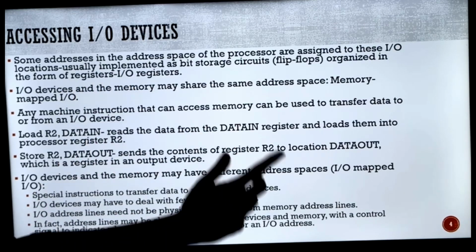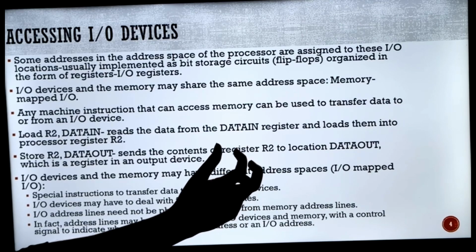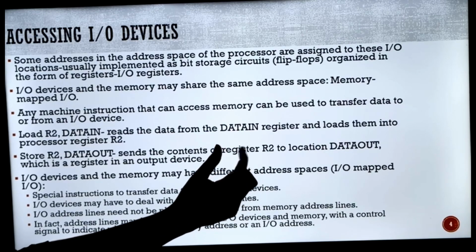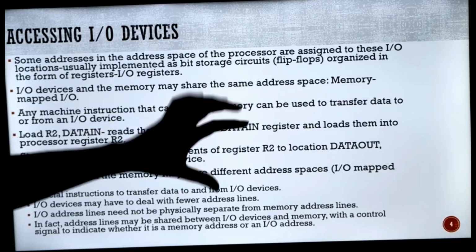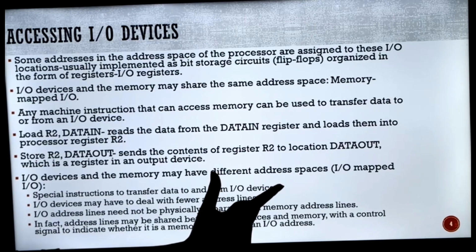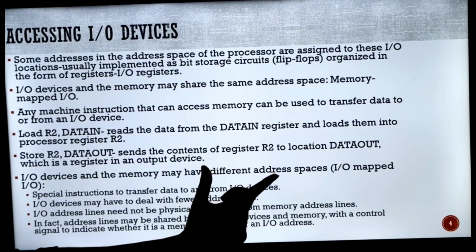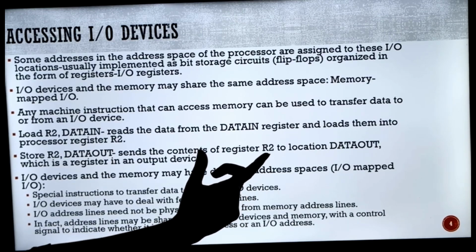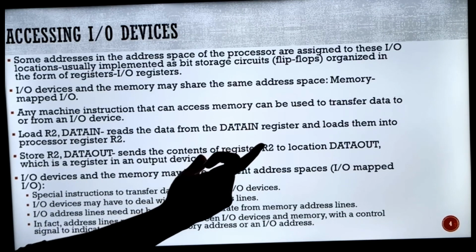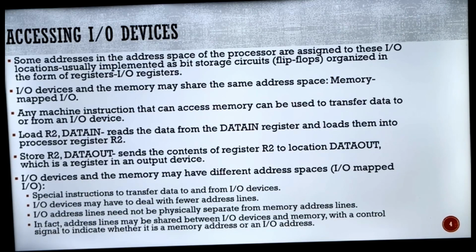Fine. Alternatively, you can use some other memory space. Instead of using the same memory space as the main memory, you can have a dedicated memory space which will contain only the information about your IO devices. You can do that. Obviously, it will be a costly one. You have to make one more memory, a small memory for that. But that is a possibility. If you are using a separate memory space, then we call it IO mapped IO. You understood that?